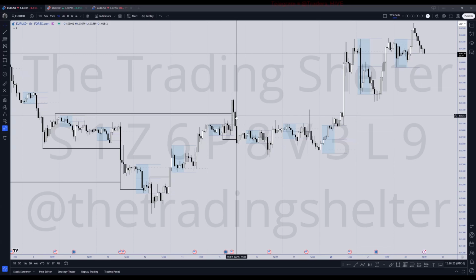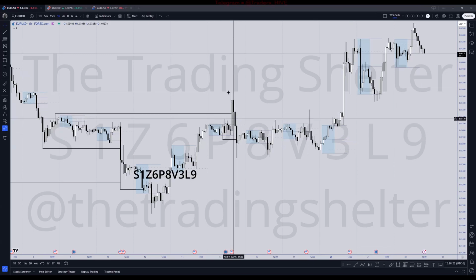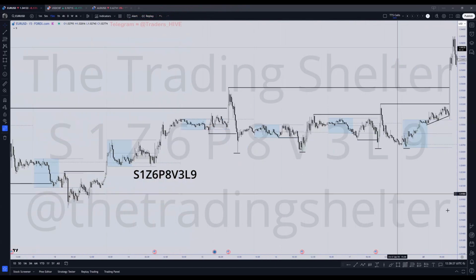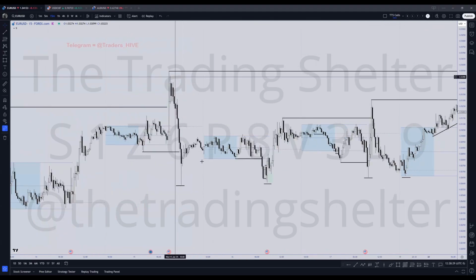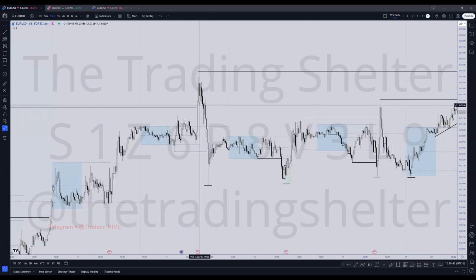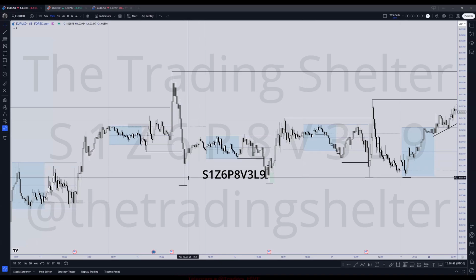Because just think about the amount of people that see this as a very clear break of structure. Even if you go on the 15-minute here, this is a very clear bearish break of structure, and you can see the speed and momentum in the market. I'm not disagreeing that this has the characteristics of an inducement high. I just view this as price meeting targeted liquidity, pulling back, but on the pullback, it eventually leads to an inducement low, which is your fake break of structure on the larger time frame to trade away from.